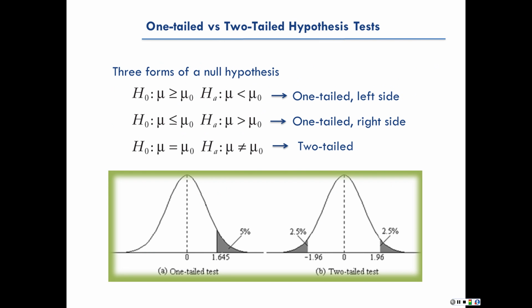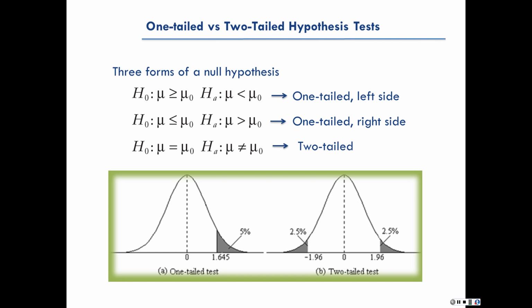It's also important to think about one-tailed versus two-tailed hypothesis tests. And so there are 3 forms of a null hypothesis. Let's talk about the two-tailed test first. So if you look at the graphic there on the bottom, in the far right-hand side, that is showing a two-tailed test. And under a two-tailed test, we're assuming a null hypothesis of saying the population mean equals some given value, right? So that's at the bottom there under two-tailed, mu equals some value of mu naught.